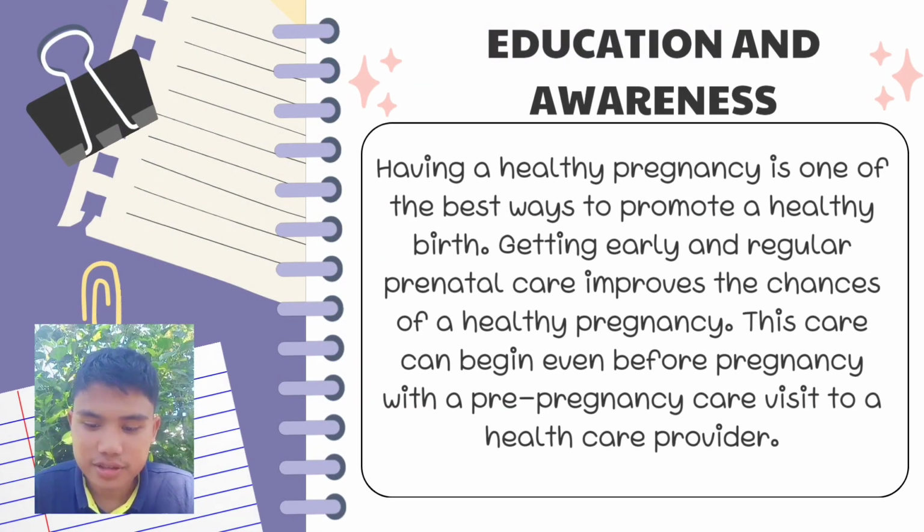Coping with hazards, education and awareness. We know that not all birth defects can be prevented, but we also know that women can increase their chances of having a healthy baby by managing health conditions and adopting healthy behaviors before becoming pregnant. Having a healthy pregnancy is one of the best ways to promote a healthy birth. Getting early and regular prenatal care improves the chances of a healthy pregnancy.